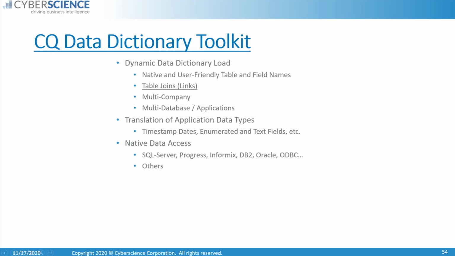Native data access, as I've mentioned, we have Progress connections. Native we have also for SQL formats, etc. So we use these toolkits to go ahead and try to add value for different types of applications. Viewpoints. So if you have a finance viewpoint, let's say, or a payroll viewpoint, you can have all types of different viewpoints per user. So you don't have to see every single table within SX.e. They can just see a set of tables to make it a little easier for them.